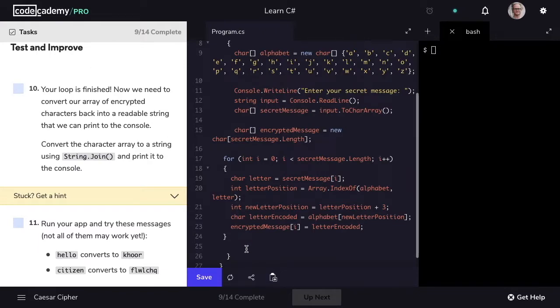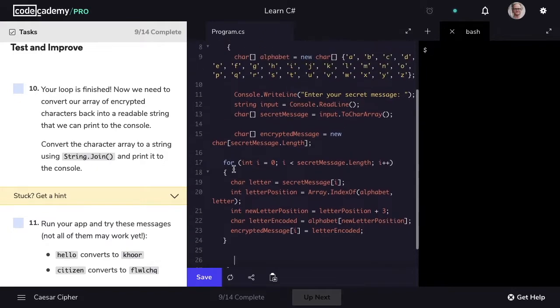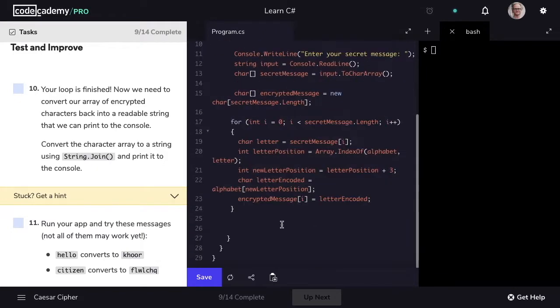Our loop is now finished and we're going to work on testing and improving our program. Our next step in step 10 is to convert our array of encrypted characters back into a readable string that we can print to the console. So we'll create a variable encoded string of type string.